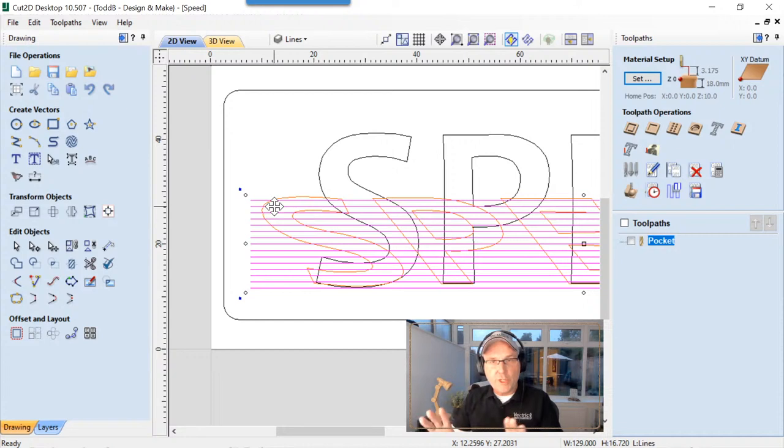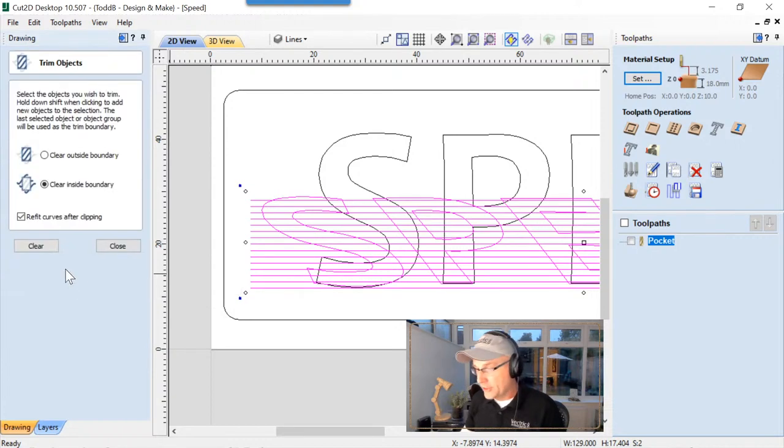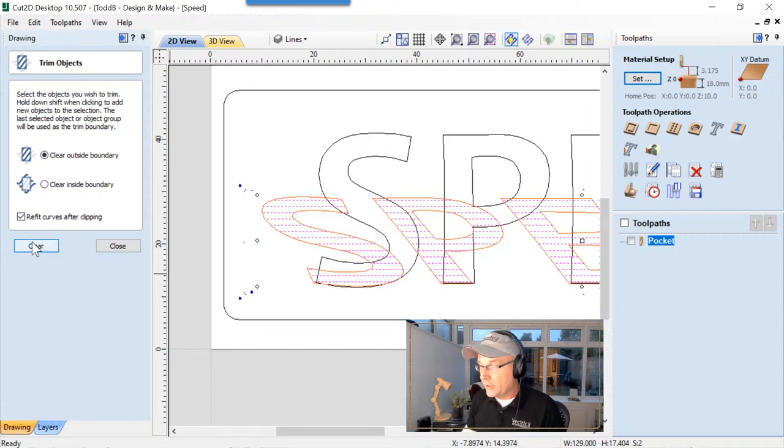Now what we're going to do is trim this. So the idea with a drop shadow is we only want to keep the bit that's inside the orange speed text, and we want to remove the stuff that's going to run over top of the black speed text. We don't want it to burn on top of those letters. That's easily done. With our series of vectors selected, we're going to hold down the shift key and grab the orange speed. And then we are going to click on Trim Vectors. Select that, and we are going to clear outside of the boundary. We're just going to clear that.